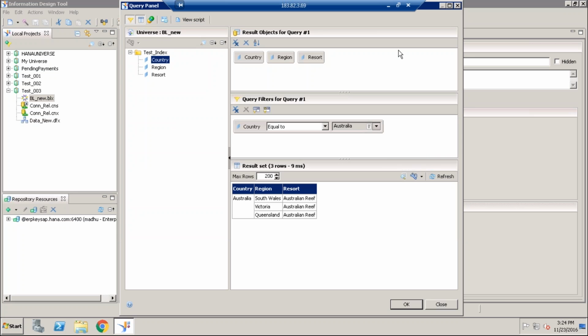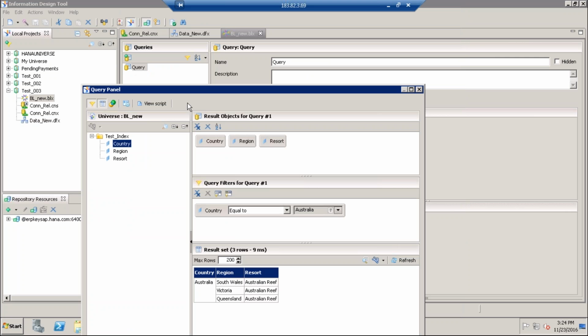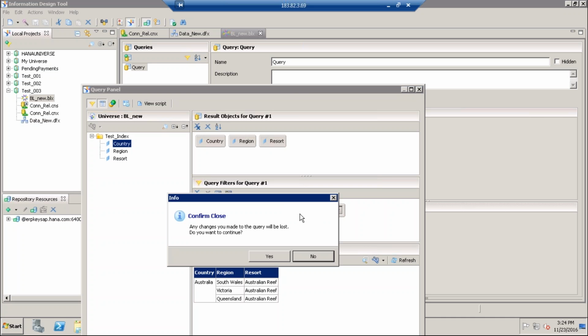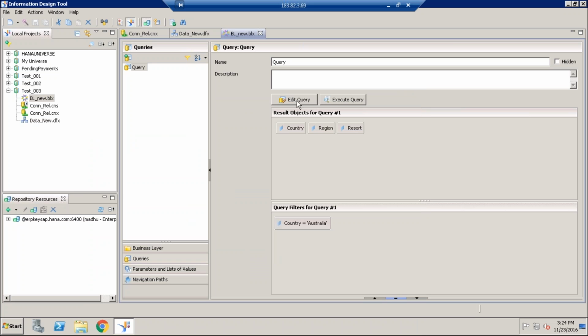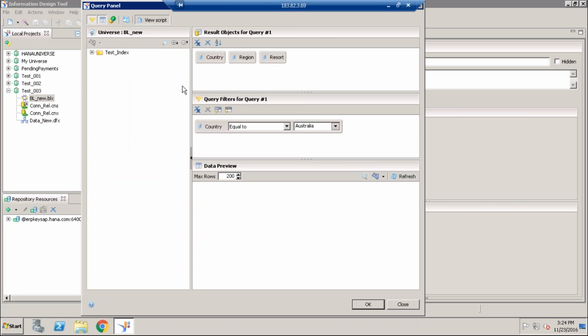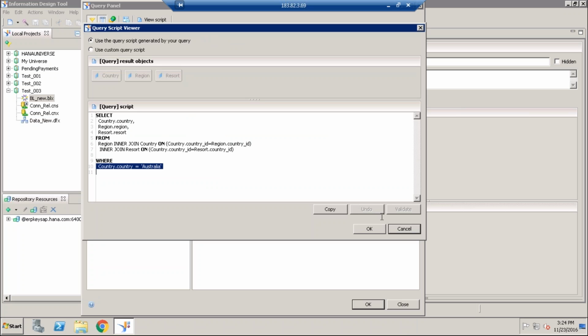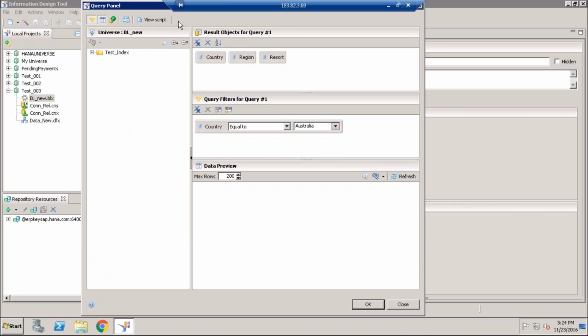Actually, I created one more query. When we created the first query, that was not reflected. That query was saved actually, I think. Maybe that's why it was not working, not reflecting in the first query. Okay, we did everything right. I was thinking why it's not displaying.